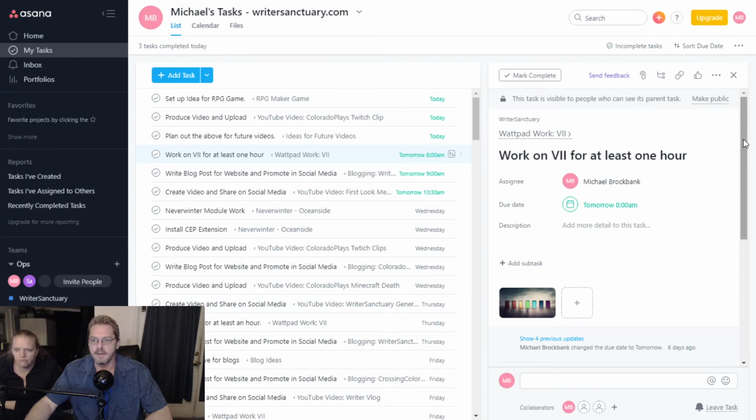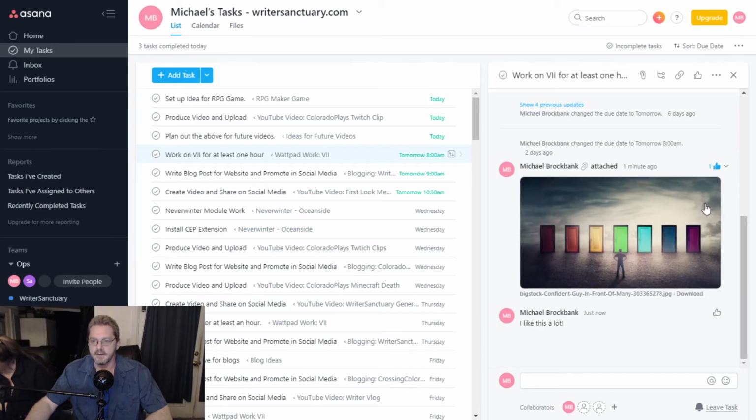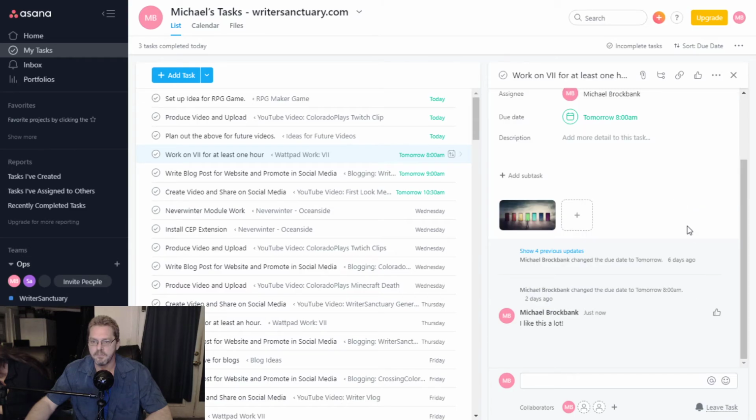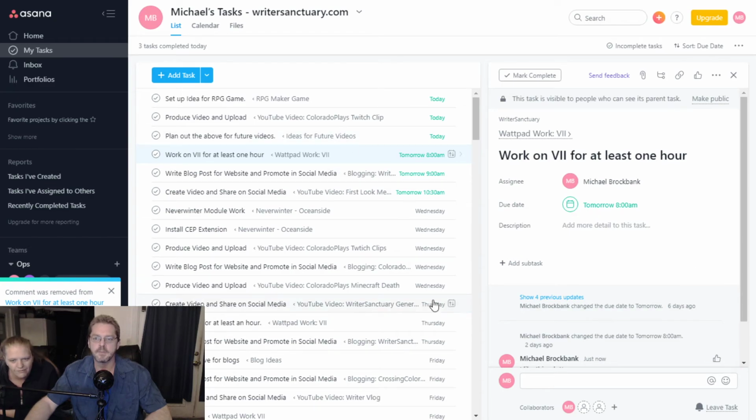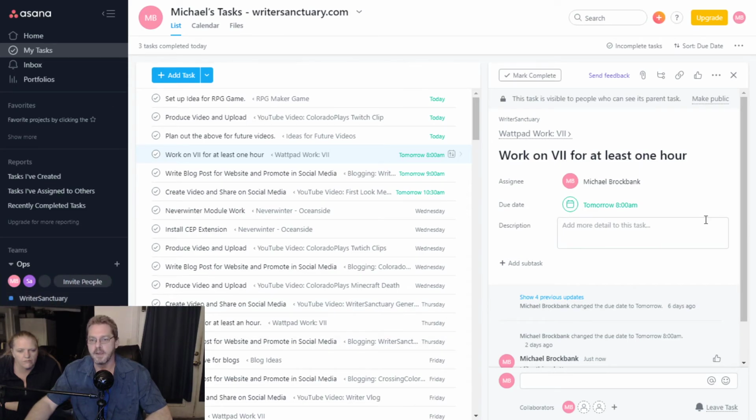Okay, so let's say I'm going to delete that because I don't need that for 7. I don't need that either. Okay, so what I just deleted will show up on the left there. If we wanted it, we can just hit undo, and we put it back into it. But I'm not going to do that.